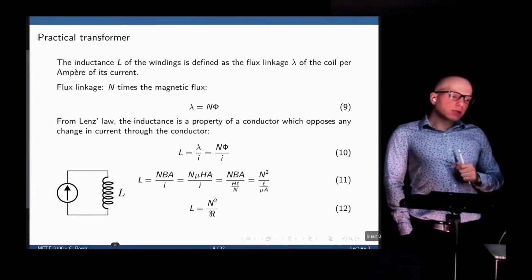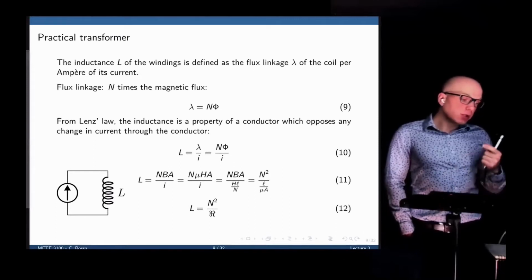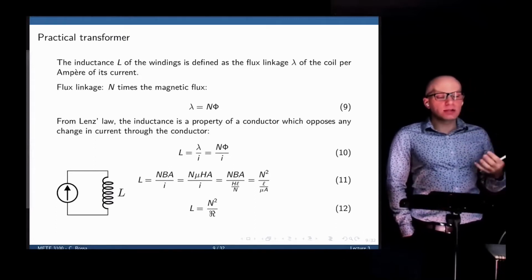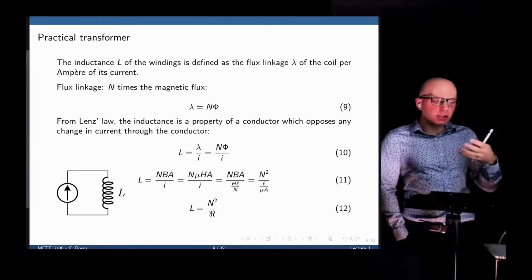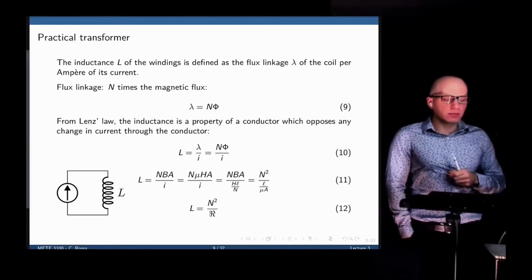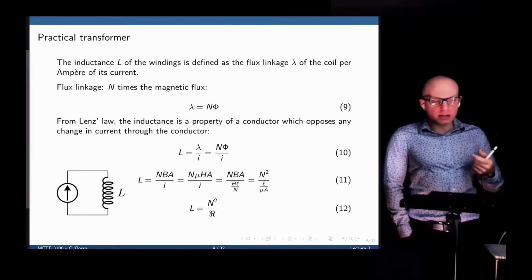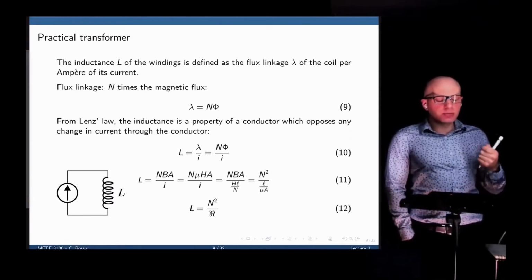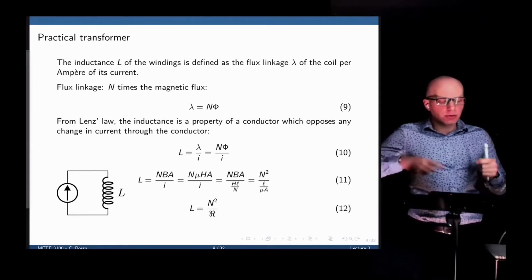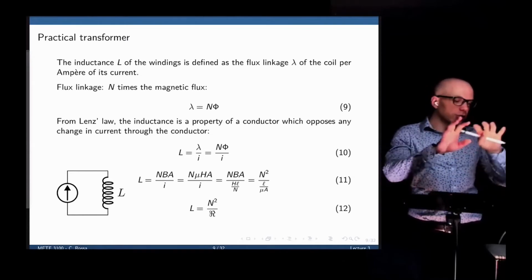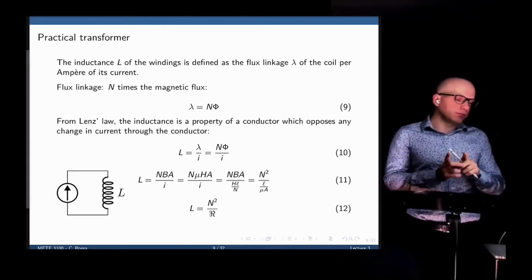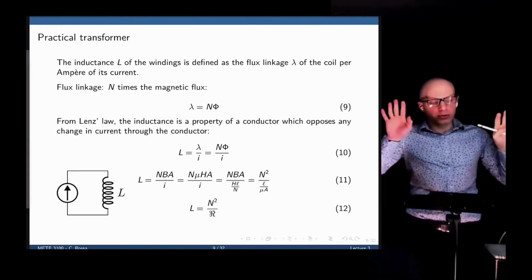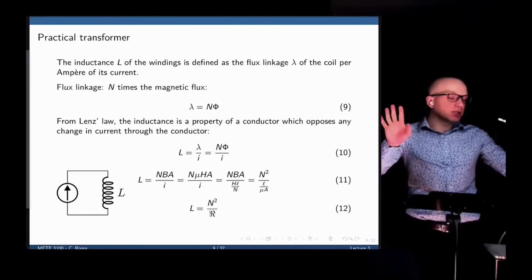The next thing we need to consider in a non-ideal transformer is that the windings will have an inductance. And this inductance is an additional impedance in the circuit. These impedances will also be used to represent the leakage magnetic flux, or those magnetic fluxes that are not looping in the core. They are looping in the air around the core. So the flux going through the primary and the secondary winding are not necessarily the same anymore.